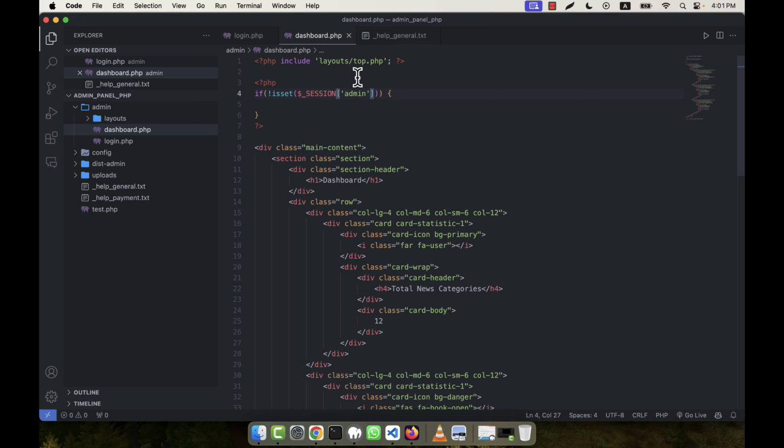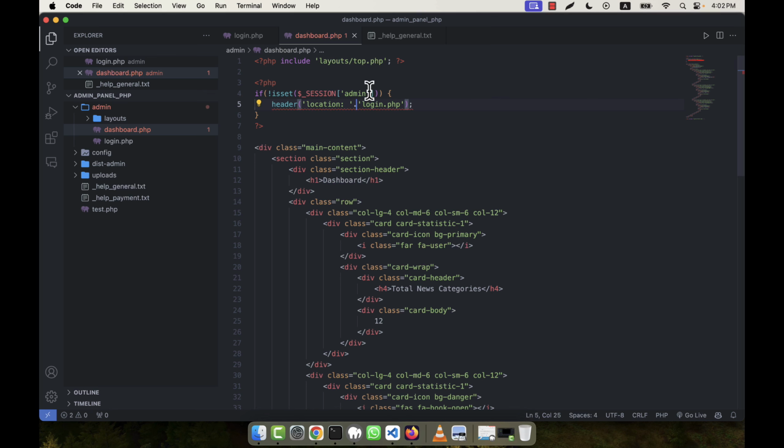I will use that different session here, otherwise a user can easily access the admin files and that is a risk. So put a separate session here. So I put here the session, that is admin. I am going to check if not isset session of admin, that means if the admin is not logged in, then what will happen? Then he will be redirected to the login page. So if a person wants to hit dashboard.php straightforward, but is not logged in, then he will be redirected to the login page.